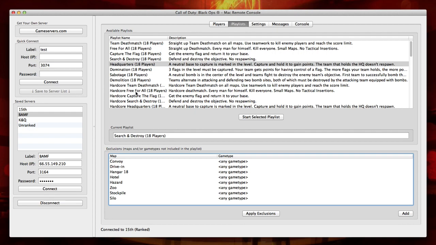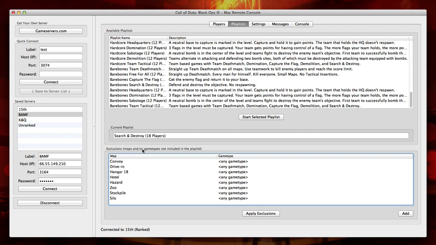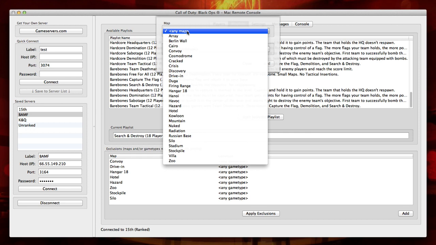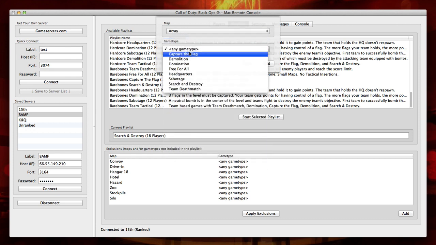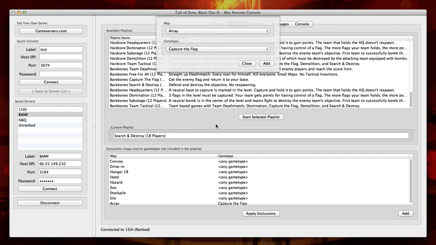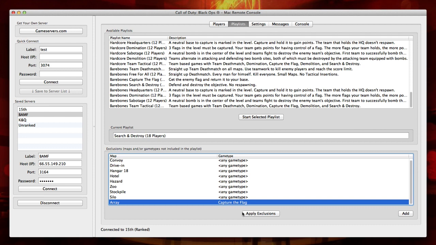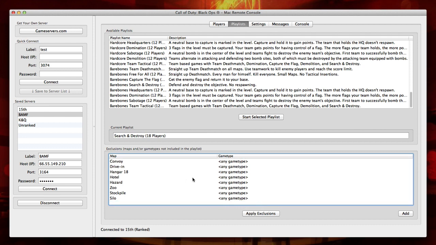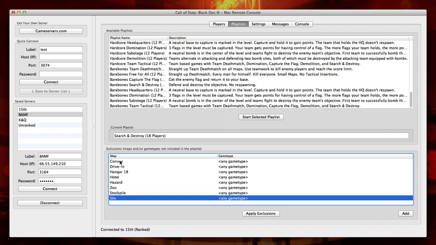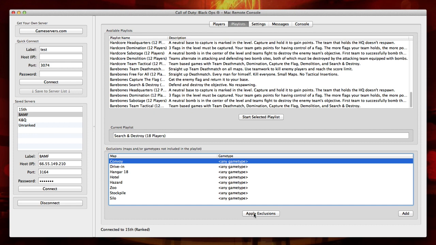So how this works is this operates completely independently of the game type. This is just game type and map exclusion. So say I want to add one, you go down here to add. And say you don't want to play CTF on array, you could add that exclusion. And then it shows up down here, and then you'd have to also hit apply exclusions. That's important. And again, these don't take effect till next map load. But say I don't want that one, it's already highlighted, I just hit the delete key and it goes away. And if I wanted to add all the DLCs, I just simply delete everything and then hit apply exclusions.